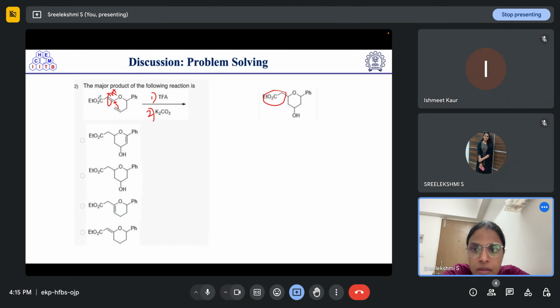That is this substituent. And then what is remaining is that since this double bond attacked here, a carbocation will be formed at this position, that upon workup or in the presence of this K2CO3, which will also be in aqueous medium, will give one OH minus, and it will form this compound. That is, this carbocation is stabilized by this hydroxide ion. So that's how we will get this product. We can say it is not typically a Prins reaction, but it's a modification of the Prins reaction. First, this double bond will attack at this center, and this double bond will take up a proton to form a six-membered ring with a CH2CO2 substituent at one side, and this resulting carbocation will be quenched by this hydroxide ion.